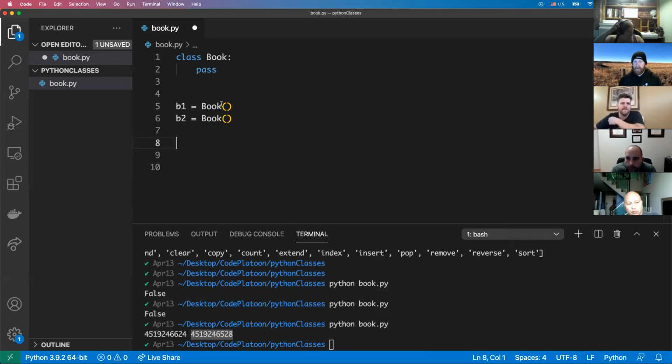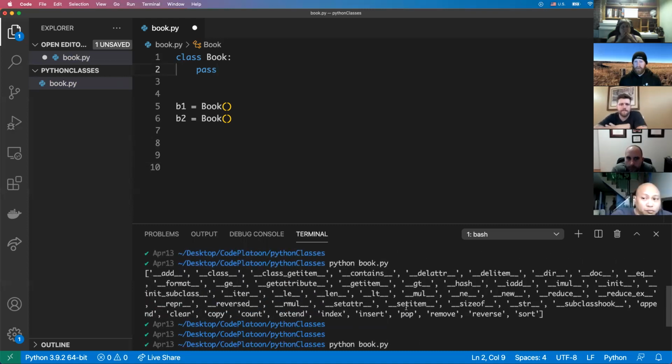Okay. So we have our class Book, and we have two instances, but our Book isn't really doing anything. So one of the methods that we get is this init. So dunder init. And while we very rarely will want to override these dunder methods, when you create a class, you almost always want to override this particular dunder method.